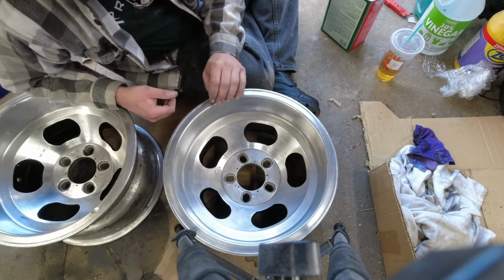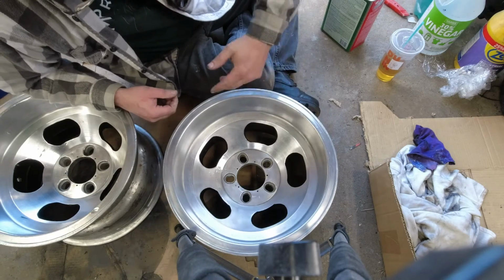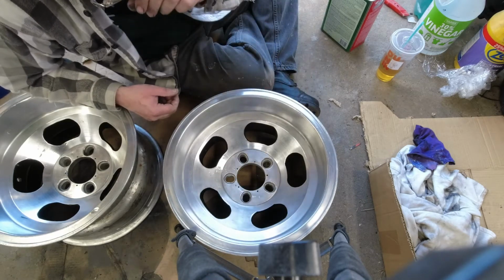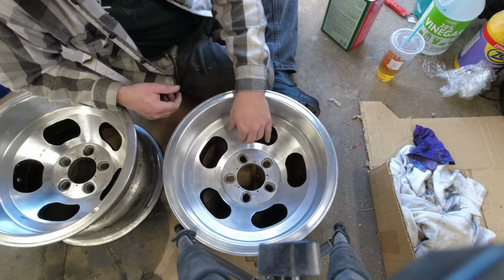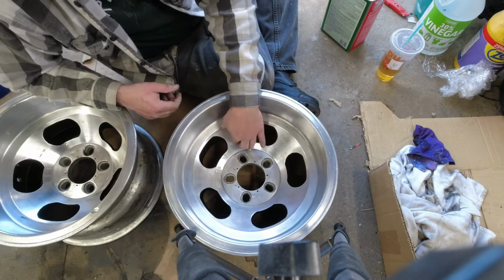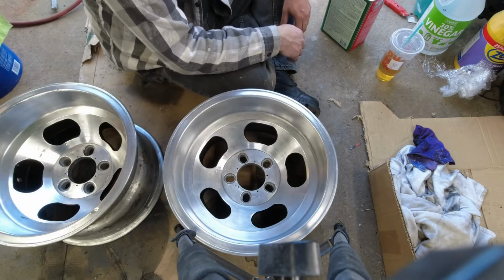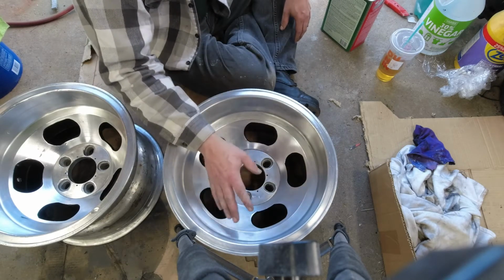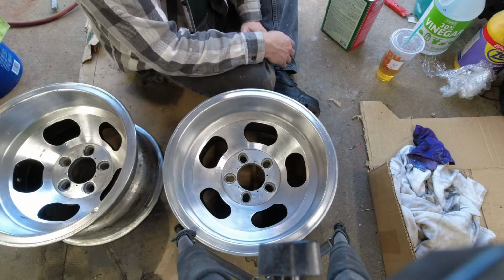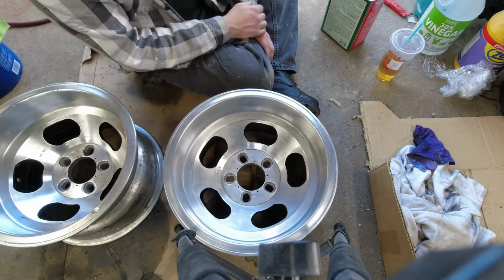So I think I'm just going to do a coat of car wax on the polished surfaces to protect them, because this is raw aluminum, so this will oxidize. I have the choice of constantly polishing it, or if I put a coat of car wax on, that'll hold it for a while. If I remember to wax it regularly, it should keep them looking nice, because it doesn't expose the raw aluminum to air the way it would otherwise. And the car wax shouldn't darken everything as much as the residue from the polish did.